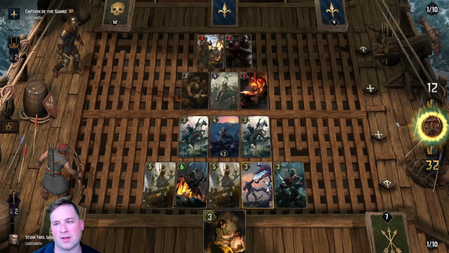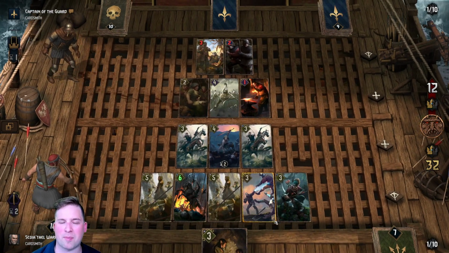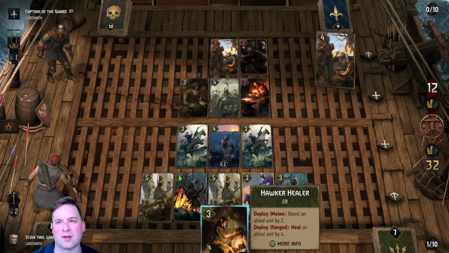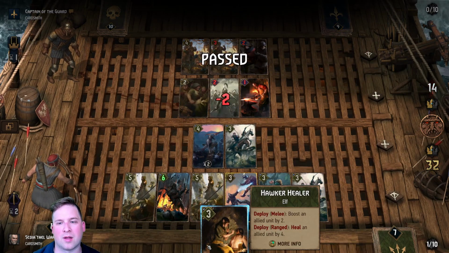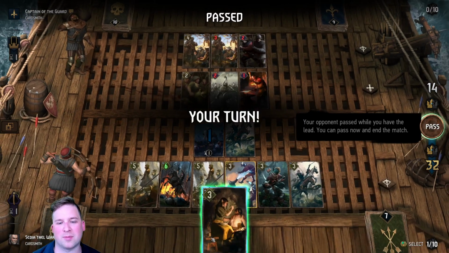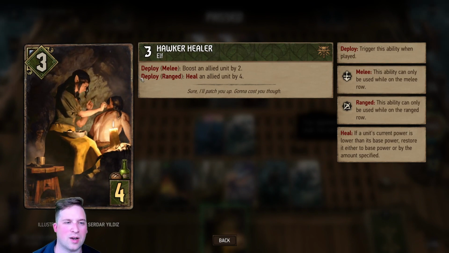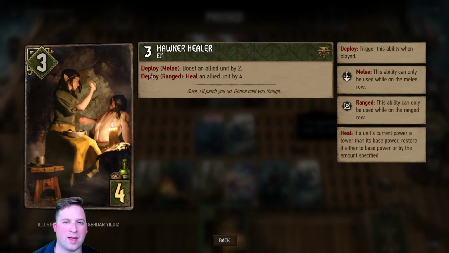Don't stress about it. We're just finishing off this game. Right now we're up by 20 points. I think we're going to be just fine. So the opponent actually moved this unit for us. All right, so note that there's a choice between ranged or melee.